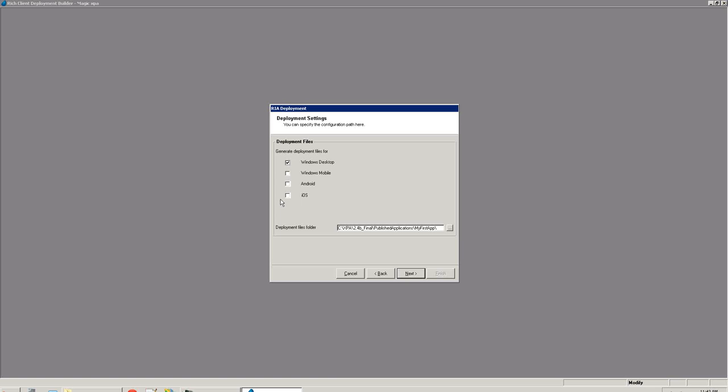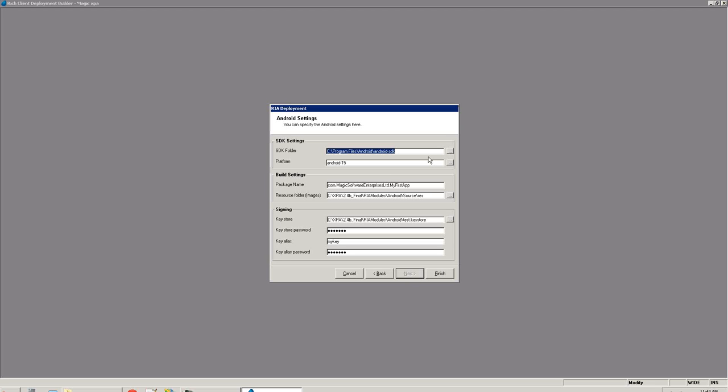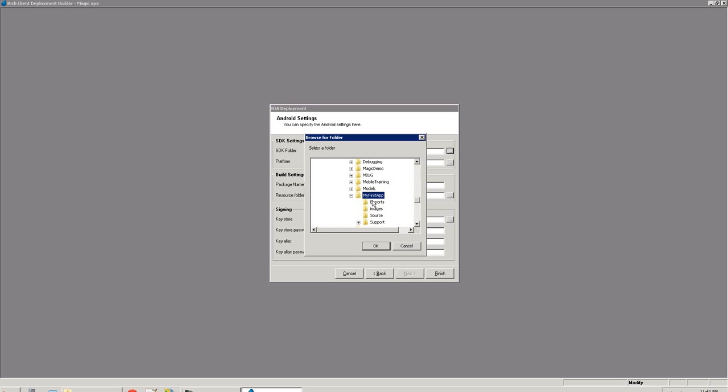Okay, moving on to the next screen, I have a checklist of which environments that I'm deploying to. As mentioned, we're going to deploy to Android today. Okay, and then go ahead and select yes. And on the last screen, this is our Android settings screen. Since I selected Android, we need to go ahead and point to our Android SDK. As I mentioned, we're using the native Android SDK in order to achieve our native look and feel for the operating system that the application is being hosted on.